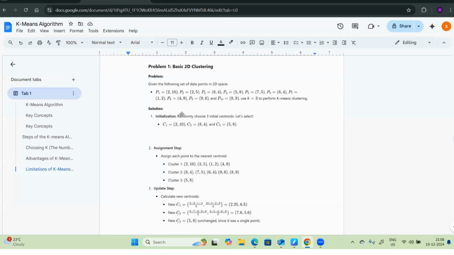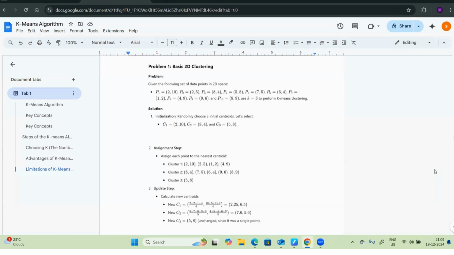Finally, like this, we check the distances. Whichever is minimum, that point comes under the cluster having that centroid. With that process, we got the 3 clusters.